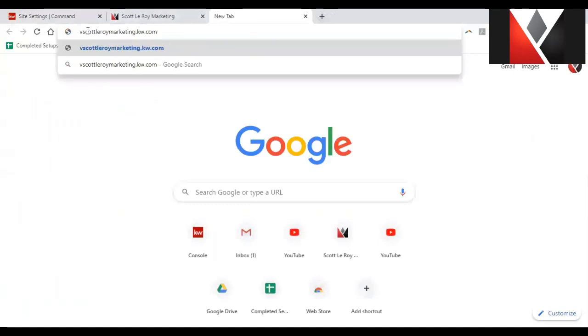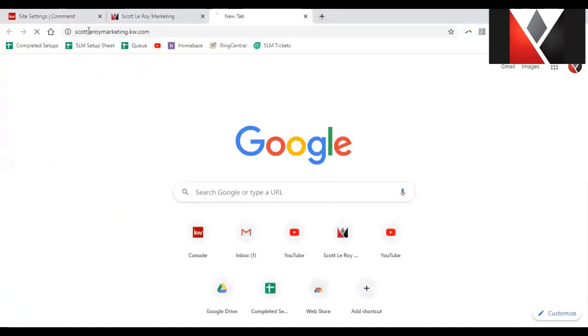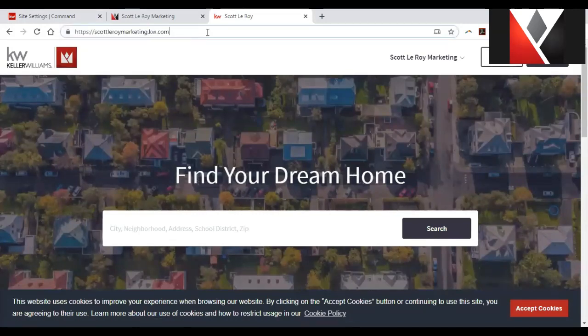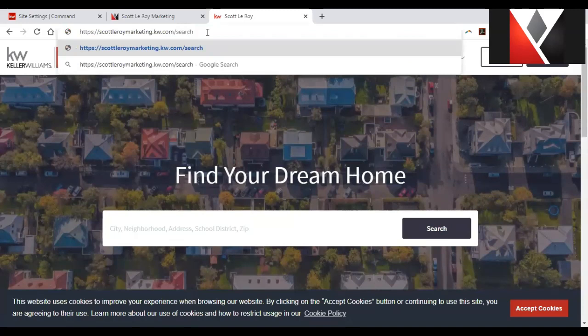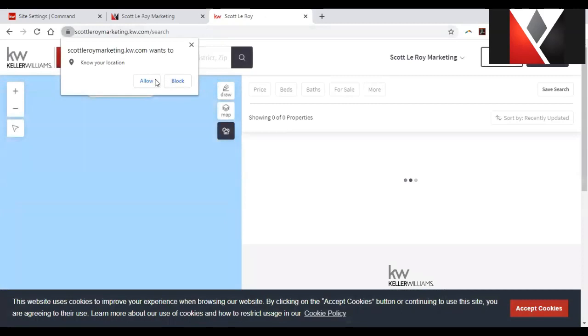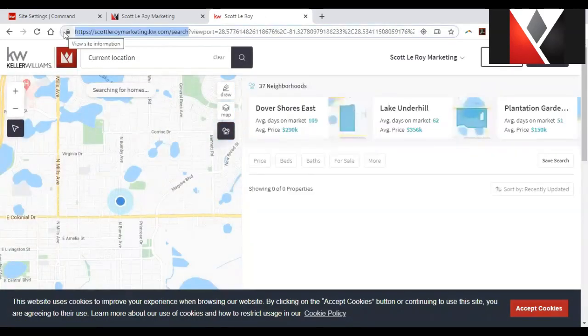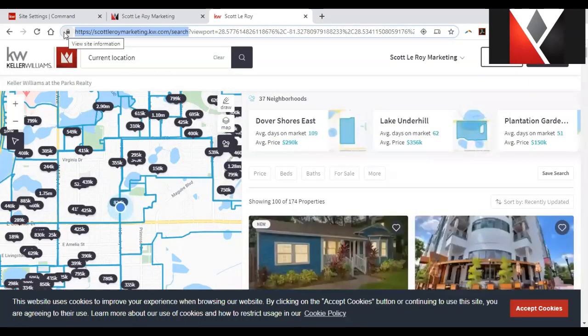Oh, looks like I put inside that V when I tried to paste that in. So once you pull up your Command website on the back end, obviously, then if you want to go over to your web designer, if you're actually hosting the site, what you could do is utilize the search page. So it'll be whatever your Command IDX site URL is on here, /search. And then you could copy that and add that over to your site, whether you want to iframe it, or whether you want to just add inside a link that people can click on, and that way it'll connect everything.